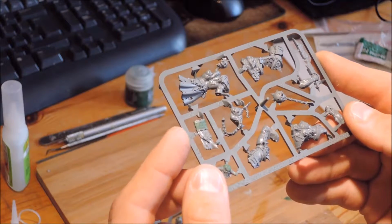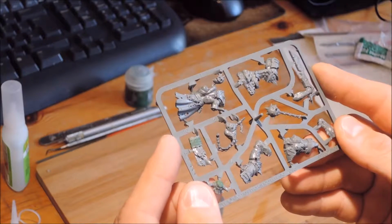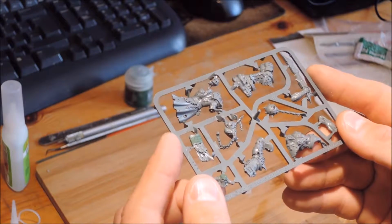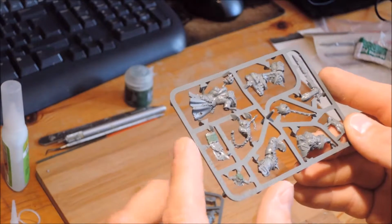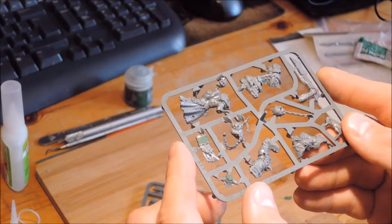Okay, so I'm going to assemble this with super glue, which I tend to prefer to liquid plastic glue. Trim off any mould lines, fill any gaps, and get basing it. Then do a simple base, undercoat, and explain a bit about the colours that I'm going to use on this. Okay.